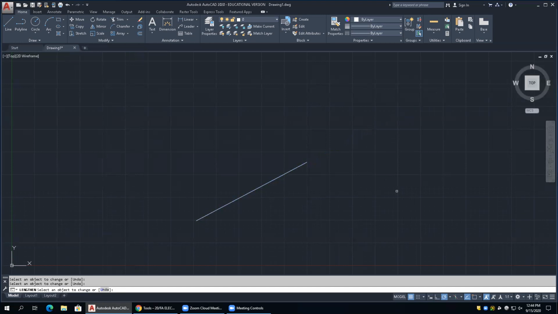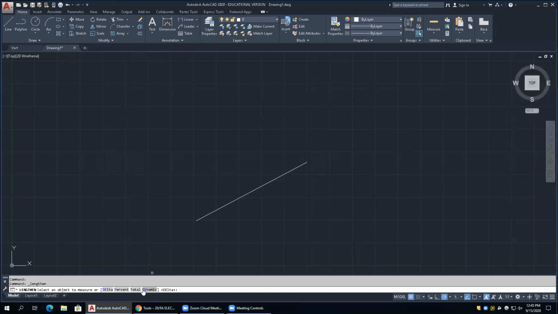Okay? So that one's a cool option. You can go either way with it. Right? You don't have to have an object out there. And that works with any object that has endpoints, arcs, p-lines, lines. Okay? So let's take this one and look at it. Go ahead and hit the escape key. Go back into lengthen.